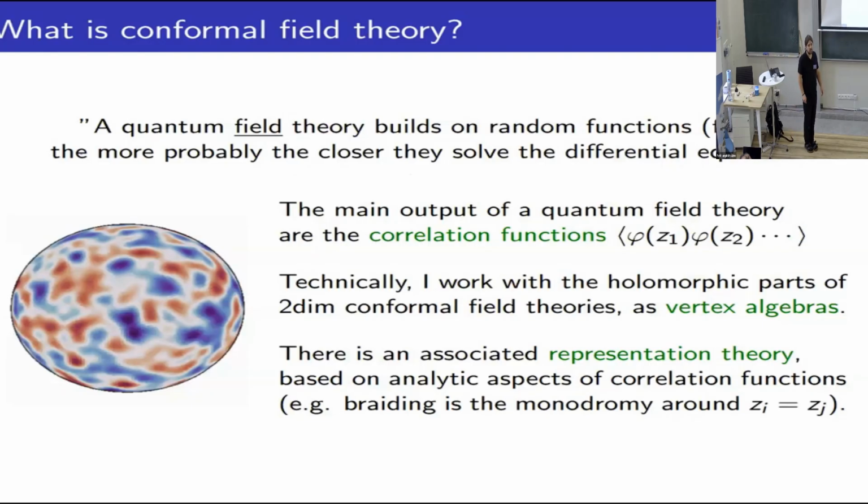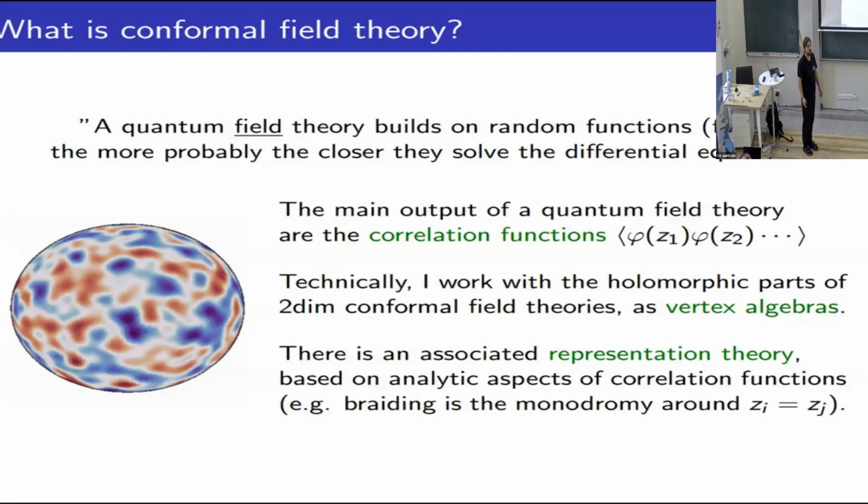Maybe from my perspective, I'm more from algebra, but especially because we are people from very different areas, let's try to agree at least on some, maybe not agree, but let's try to put in some formulas that maybe you recognize. So in my naive understanding, quantum field theory is something that builds on random functions, in the sense that you have a random field, and classically you take the one where the Lagrangian is minimal, so you want the best field. There's one optimal solution, and that's the classical solution.